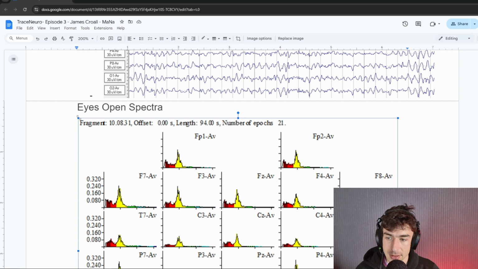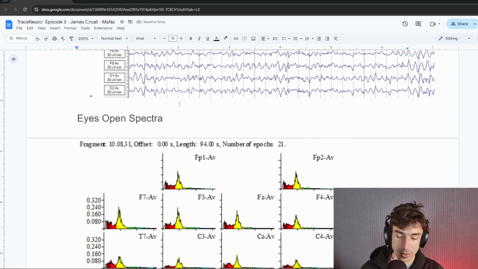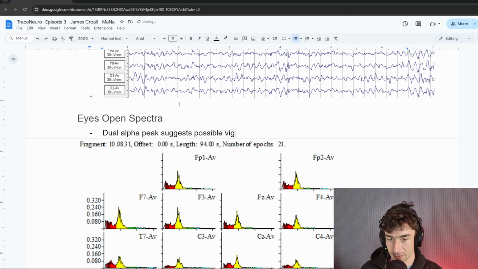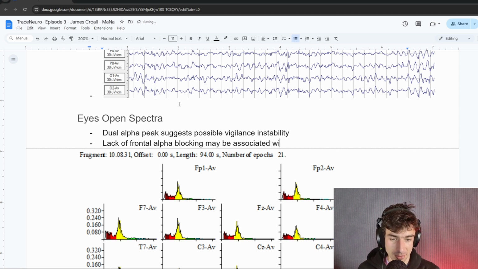And what do we say about this alpha peak? Or rather, this spectral distribution. Dual alpha peak suggests possible vigilance instability, lack of frontal alpha blocking may be associated with impaired attention.